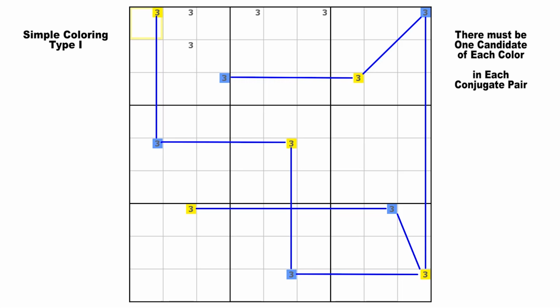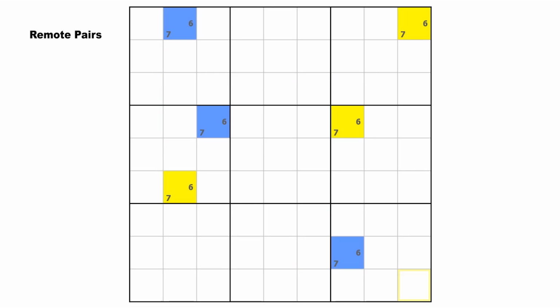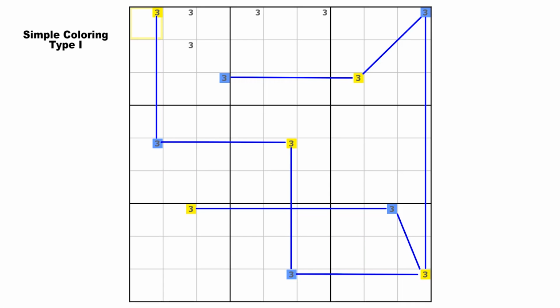If you remember from video number 29 on remote pairs, the cells alternate between the 2 candidates in the bi-value cells. Like if the bi-value cells all contained a 7 and a 6, like you see here, the connected cells would end up alternating 7, 6, 7, 6, 7, and 6, or they would end up 6, 7, 6, 7, 6, 7. But because we are dealing with only one candidate here, the cells will end up alternating true, false, or false, true, etc. But it's the same principle. Capiche?